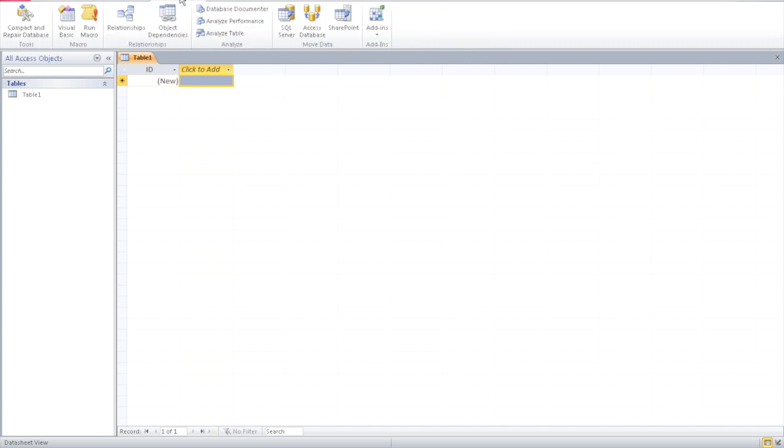There are a number of database tools. We're going to look at the use of relationships and so on later on. So this is the basic outlook where you can create a whole bunch of objects. The major objects that you're going to look at in Access are tables. And in the next example, we'll actually go ahead and see how to create tables, how to build relationships within tables, and what some of the properties of these tables are.